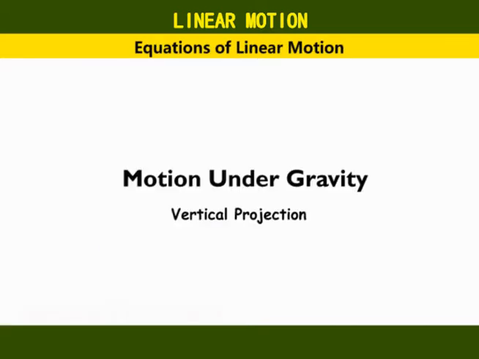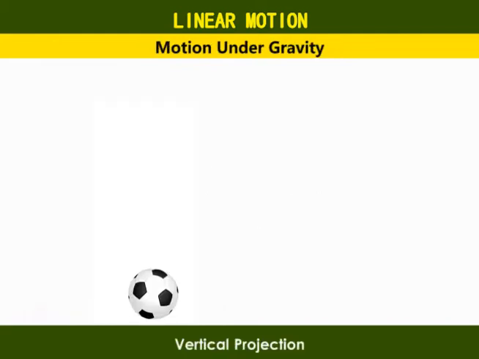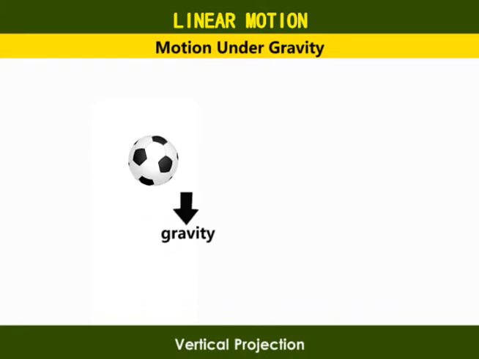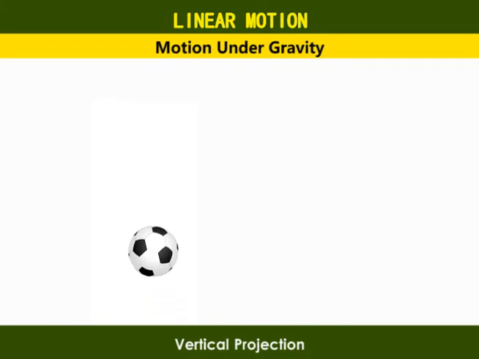So now we move to vertical projection. Now, when an object is projected vertically upwards, the force of gravity acts against such motion, and therefore the body undergoes uniform deceleration of a similar magnitude as g, but opposite in direction. That is negative 9.8 meters per second squared. The body therefore slows down, comes to a brief rest, and then starts falling with increasing velocity or uniform acceleration.